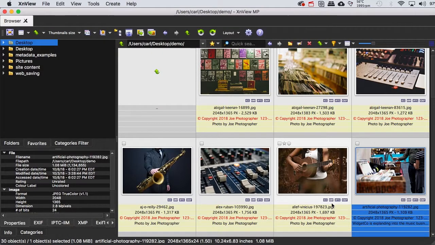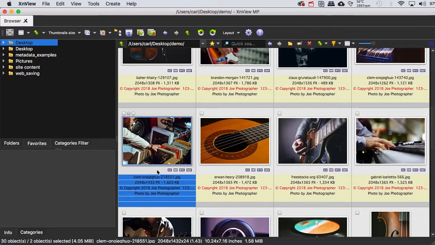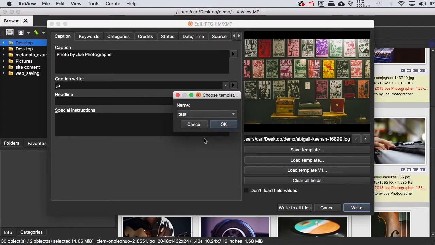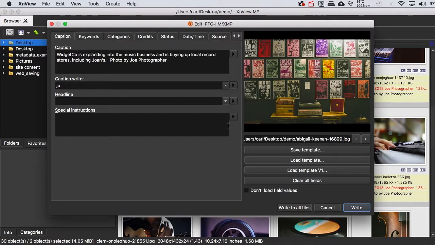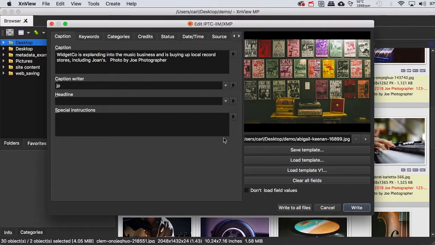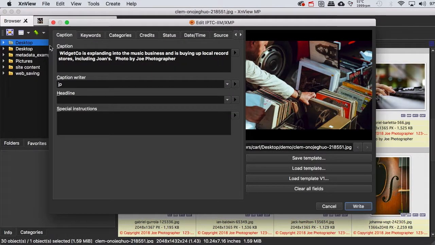We can go ahead and write it onto that photo. And then we can find another photo, or maybe even a couple of more photos, like so, and we can go back, load our rubber stamp template. Okay, and here we go. We have our caption, the second sentence of it only, waiting for us to write a unique first sentence for each one of these captions. And I can write that to all of those files. There we go. Oops. It looks like I left both of those files selected. So I'll do write to all files. And we'll go back and clean up our mistake off this file here.